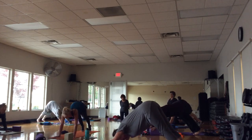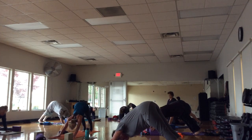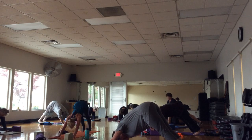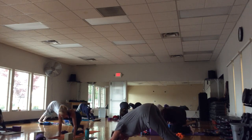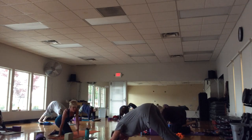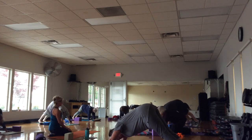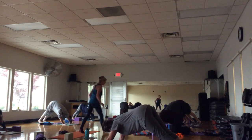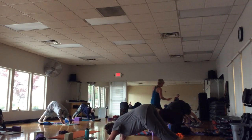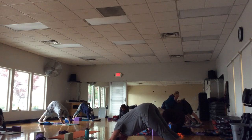So plank pose, be nice and long, press through the heels, lift through the belly. Keep that nice and strong. Then from plank pose, lift the hips, take the hips up, press through the hands, and you're generally there. Now remember, you're never stuck. You might move around a little bit, and that's okay. Think about lifting the upper arms away from the mat. Upper arms lift. Press your shoulders back.